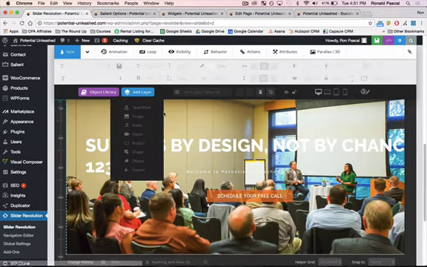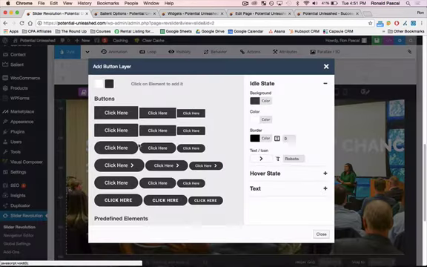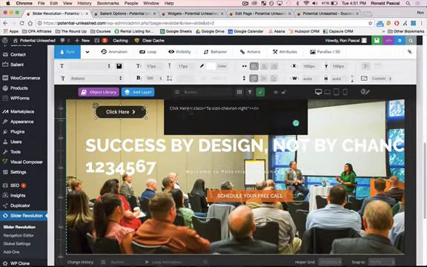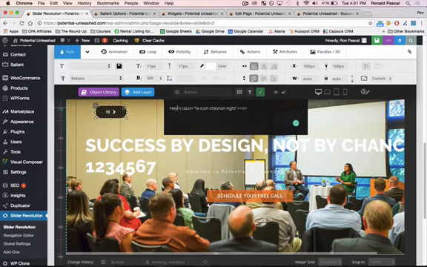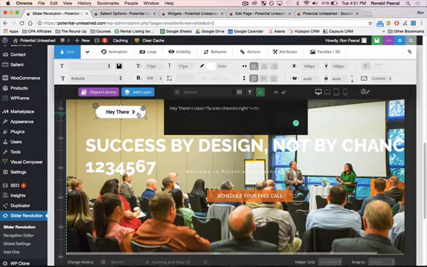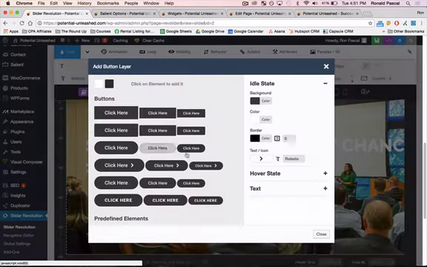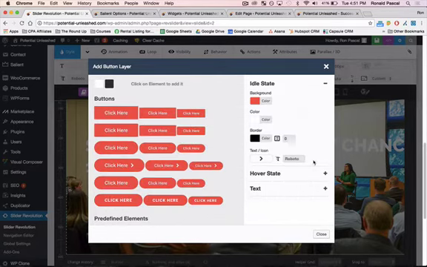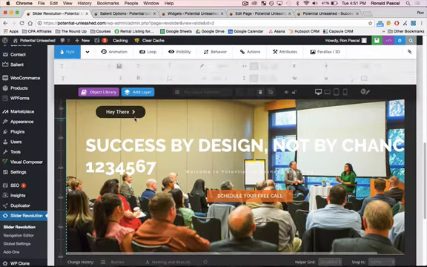If I wanted to add a text, right there, if I wanted to add a new button, simple. There's my new button. I would double click. There it is. If I wanted to change the color, you would have to do that when you first create the button. So you'd have to create a new button, right? You can change the colors here. But overall, it's really simple.